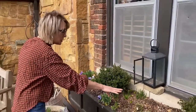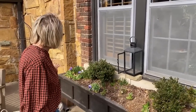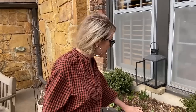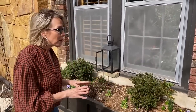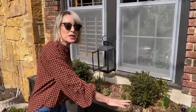And then also tucked in here are other things that I hope will emerge. I cut them back really hard, and that is some kale that is still showing a few signs of life, and also I've got some Montrose White nepeta in here. Again, it may or may not come back. If those things don't come back, then I will tuck some other things in their place and in those voids, like some ruby red cabbages, maybe some lettuces. But by the time these violas and pansies put on growth and all of the leafy foliage of the bulbs, this will pretty much be consumed.